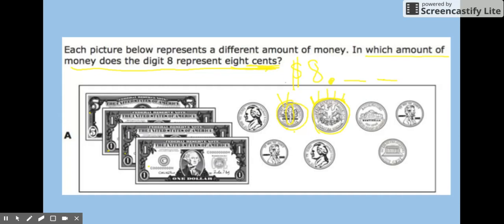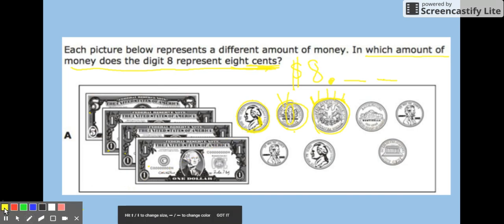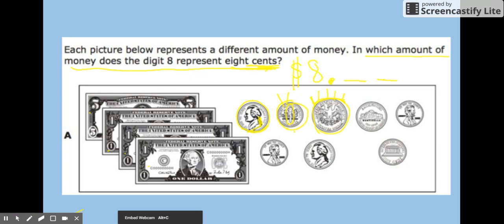Okay, let's go with our second biggest. I see a nickel. So let's circle the nickel. I know this is a nickel and it's worth 5 cents because I told you his ponytail. Whoa. His ponytail reminded me to look for 5 cents. So earlier we ended on 35. This must be 40 if we're counting by fives. Okay.